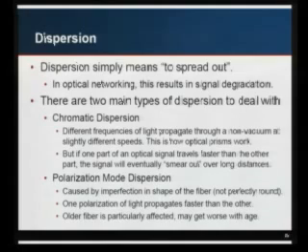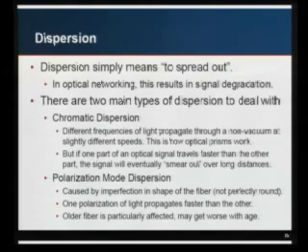The 2 kinds that we primarily have to deal with are chromatic dispersion, which is different frequencies of light propagate through a non-vacuum medium at different speeds. And so when you transmit a signal, the signal can't just be an instantaneous piece of spectrum. It covers some amount of spectrum. And so because one part of the spectrum may travel faster than the other part of the spectrum, by the time it travels some length of distance, the signal has now spread out quite a bit and it's hard to read. The other kind is called polarization mode dispersion.